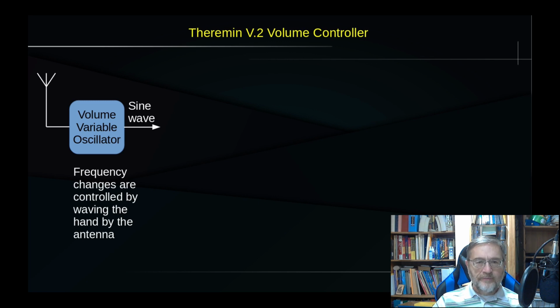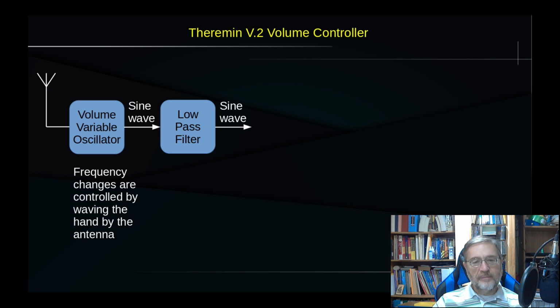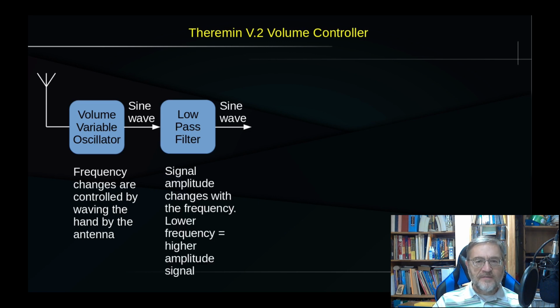The output of the volume variable oscillator goes directly to the input of a low-pass filter, which provides a signal similar to the one at its input, but on a different amplitude. In fact, the low-pass filter is centered at a frequency of around 250 kHz, lower than the frequency of the oscillator. In this region of the filter characteristics, a slight change in frequency causes an ample change in the amplitude of the signal. Therefore, when the frequency of the oscillator changes, the amplitude of the sine wave at the output of the filter will change too.